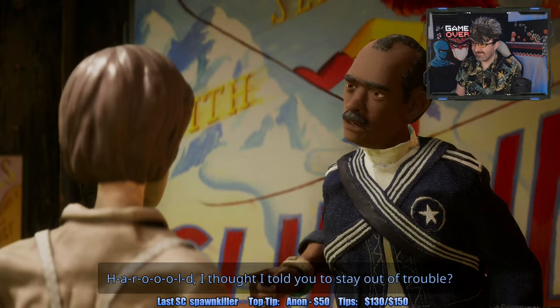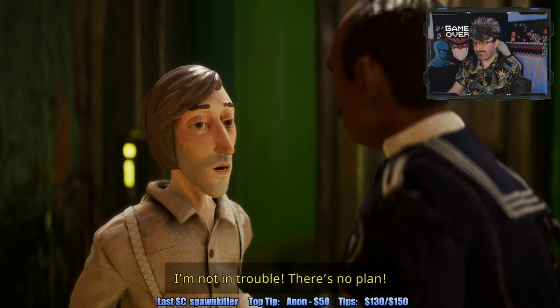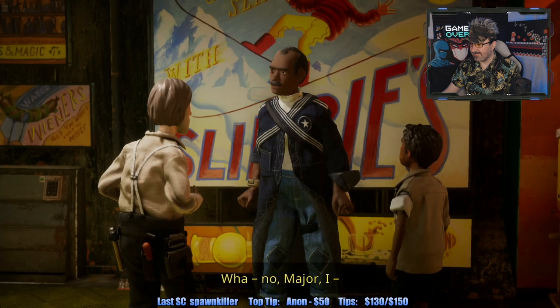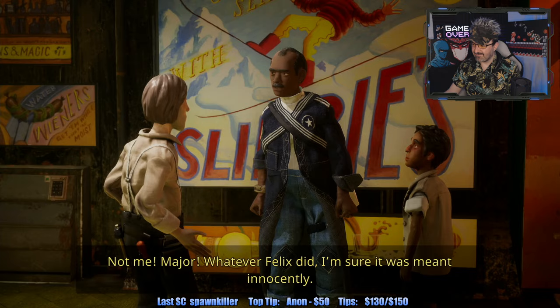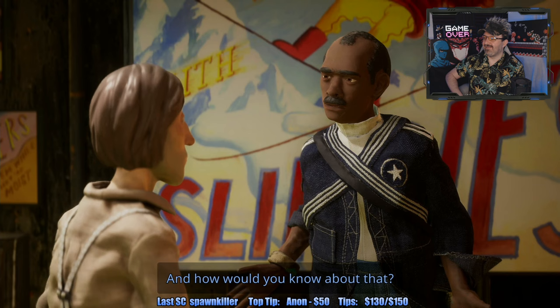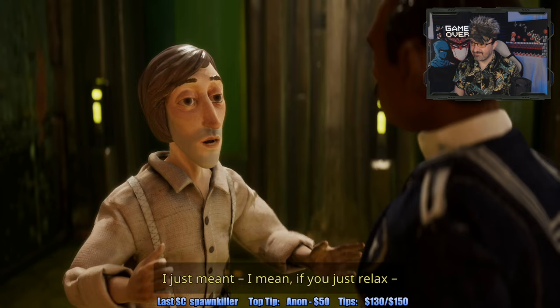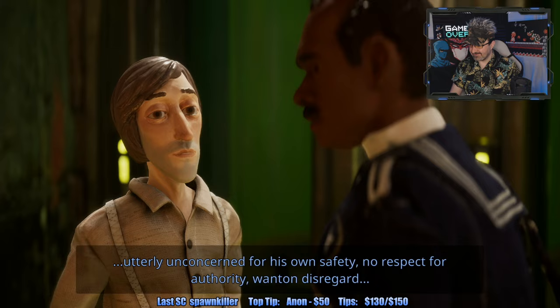Harold! What? I thought I told you to stay out of trouble. I should have known you'd be wrapped up in this. Oh, shit. I'm not in trouble. There is no plan. Are you questioning my authority and/or organizational merit? What? No, Major. If I find out you're a bad influence on young Felix here. Not me, Major. Whatever Felix did, I'm sure it was meant innocently. And how would you know about that? Unless you're in league with him. I just meant, I mean, if you just relax. Relax? Harold, you're really starting to tweak my beat. But what did Felix do anyway? Utterly unconcerned for his own safety, no respect for authority, wanton disregard.